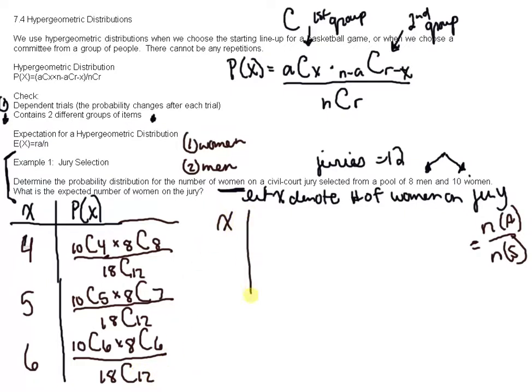Now we have to keep going because we have to do the probability distribution of every single outcome. So four, five, six, let's do seven, eight. We'll get up to nine and then we'll get up to ten. So we'll just squeeze that in right here.